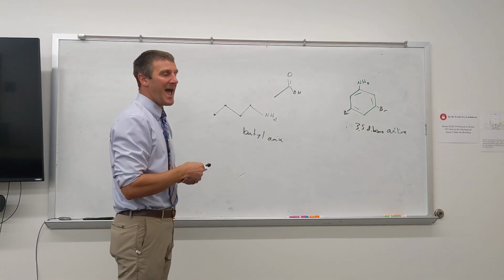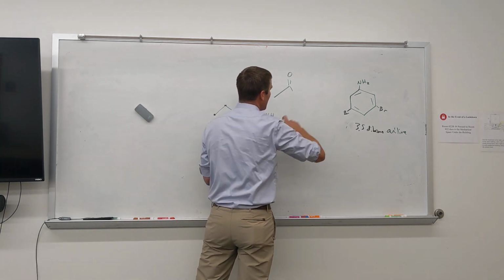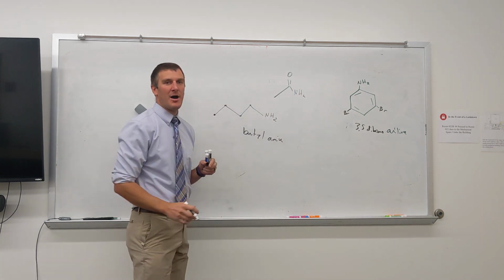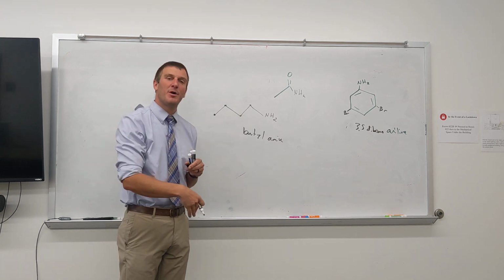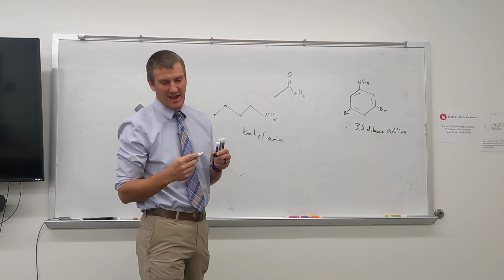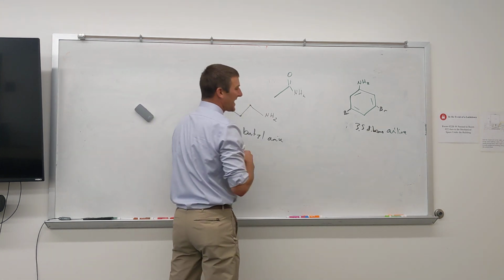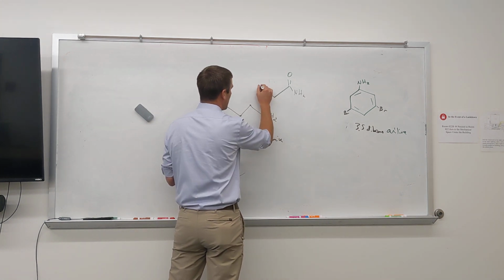The difference between a carboxylic acid and an amide is the fact that this hydroxyl group is replaced with an NH2 group, and it is now ethanamide. Notice I got rid of the oic acid part and replaced it with amide. Ethanamide. Next up I have butanamide. But, 4. 1, 2, 3, 4.